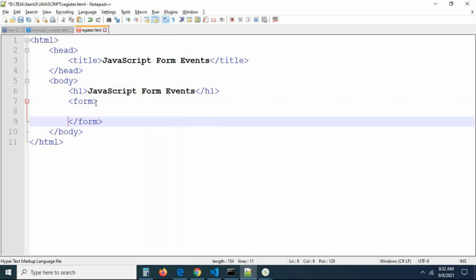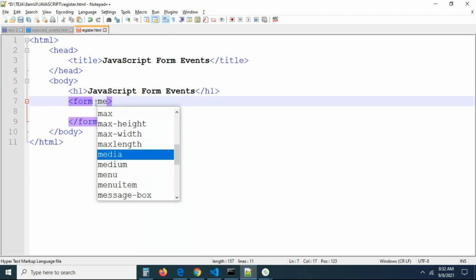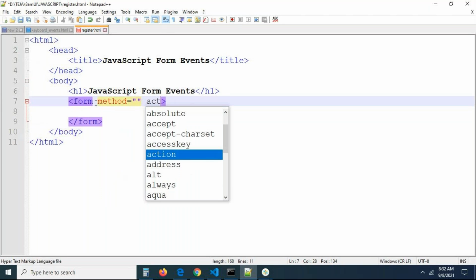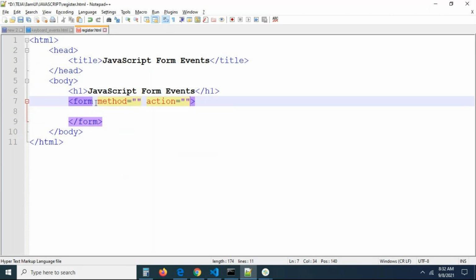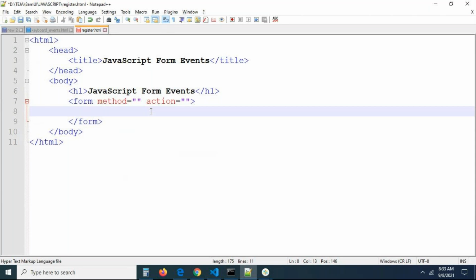Generally a form has some attributes also, method and action. What is action? On submitting the form, where we have to go. HTML file will never save the data into a database. So on submitting the form with the data collected, where do we have to go? The method will tell us how to collect the data, and the action will tell us where the data goes. Don't worry, I'm writing this as empty right now, since we don't know where to go or how. The only thing is how we can work with JavaScript.